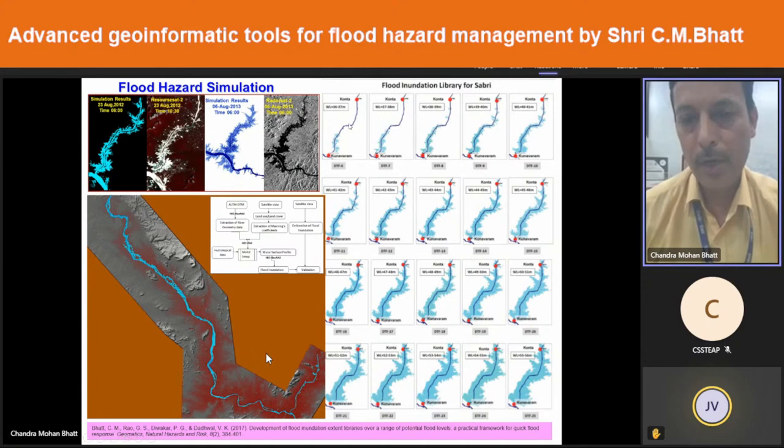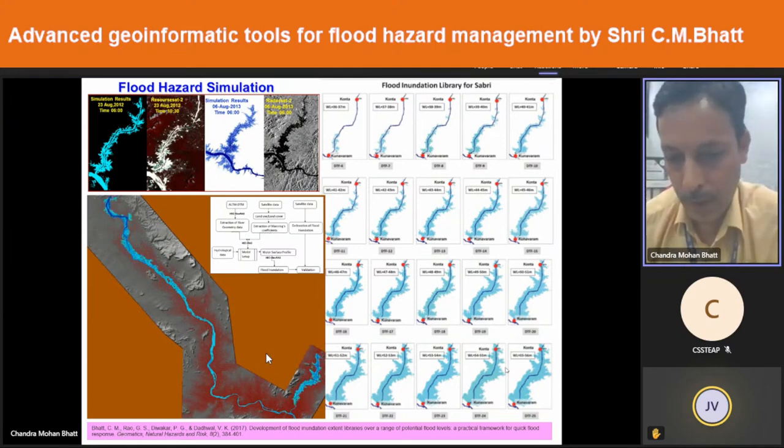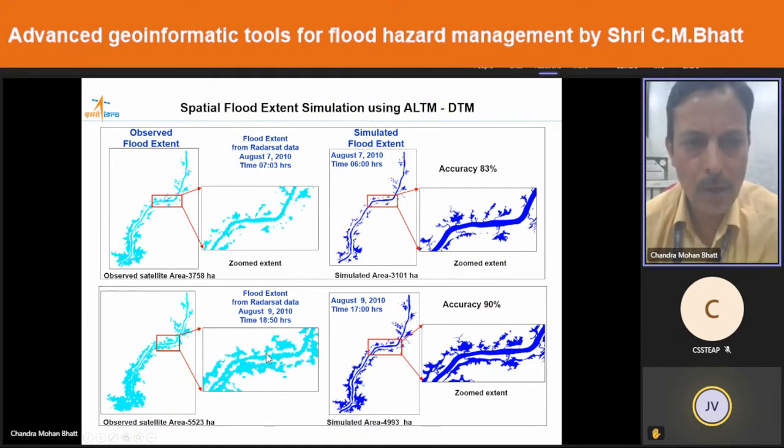That means you have different scenarios for different water levels, right from the initial stages of flooding to the maximum flooding that can happen over there. So you can have those kinds of scenarios, so that we have a flood inundation library. That means even if we don't have satellite data on that particular day, we can use the water level information to assess what could be the extent of inundation, because we have gauge sites here. We have 3 gauge sites. Every day the Central Water Commission gives the water level, and if we know the water level, we can identify what could be the extent of the inundation. So this is how it has been done.